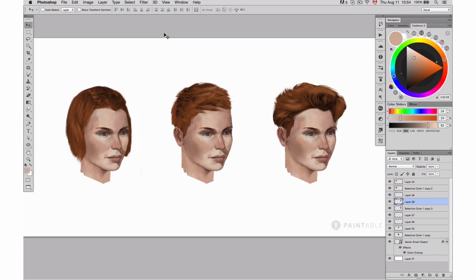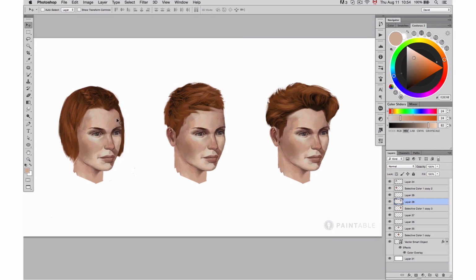And there you go, guys. This is the trick that I wanted to show you today. I've been able, as you can see, to do 3 different haircuts with a lot of details in them. And I've been able to do them in a super small amount of time. Actually, for the 3 of them, it was less than half an hour. So there you go. You can give it a try.